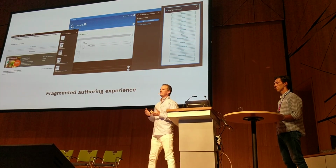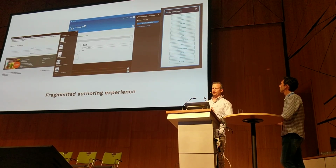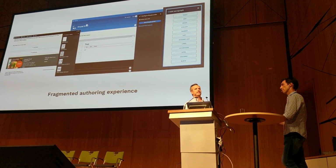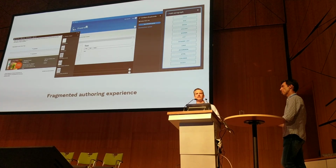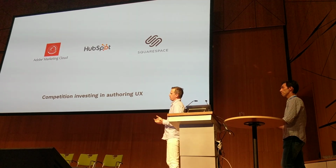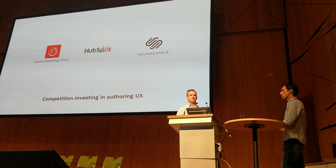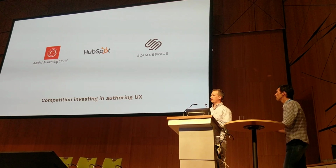Drupal is a solid CMS framework. However, the editing experience still has some issues. It's not always intuitive. It sometimes lacks the true WYSIWYG experience, even using the latest and greatest tools. These days, people expect the CMS to be highly usable, flexible, powerful, and easy to learn. Now there's some serious competition going on in this area.